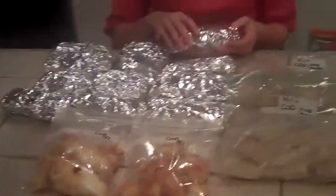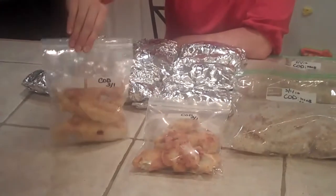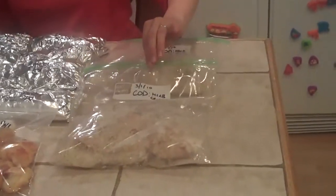So there you have it — we finished our freezer meals for tonight with the cod. Here's what we ended up with: 12 cod burritos for Terry to take to work, each one being a meal for him. The cod looked, tasted, and smelled so good just as-is that we reserved some of the meat in freezer bags to have as fish and chips later — each of those bags is about two servings. Plus the herb-crusted cod from earlier, with four servings per bag. We could have just shoved the fish into the freezer, but in about an hour's time we put together all of these different meals, saving money and saving time. I hope I've convinced you to think about doing some freezer cooking.